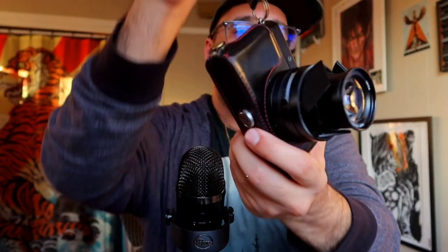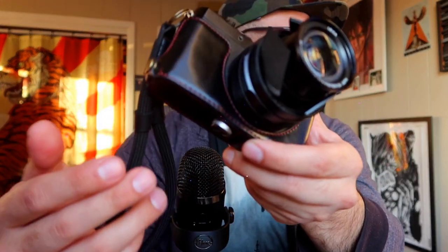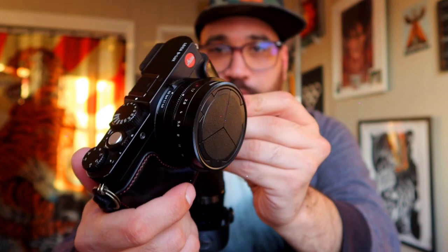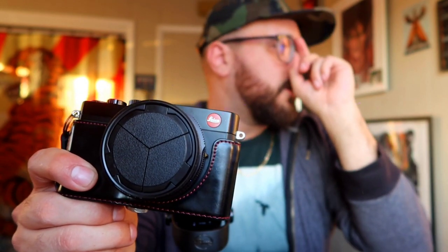Another reason is the relative compact size, especially when it's off. And the unique lens — honestly, before starting this 37 Exposures project, I didn't really see much of a difference between phone pictures and pictures shot on an actual camera, but doing this has really opened my eyes to the difference.